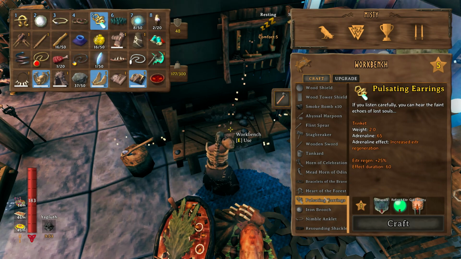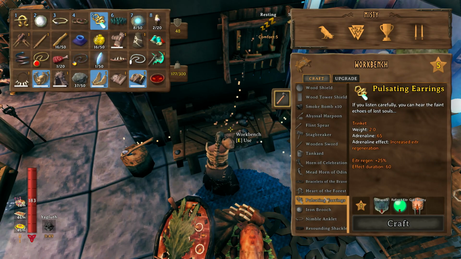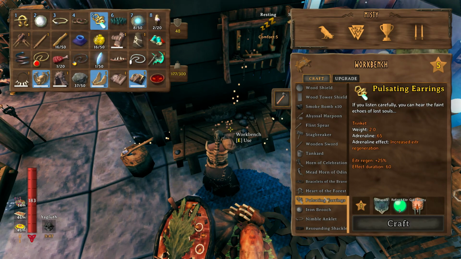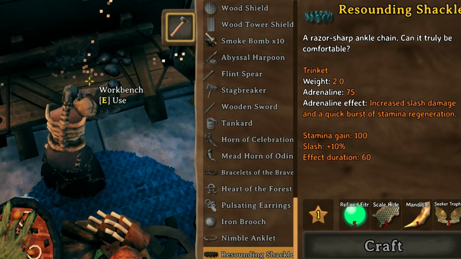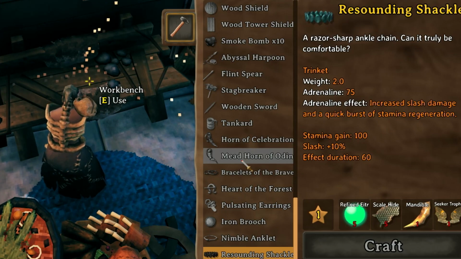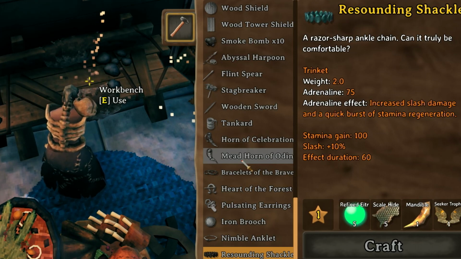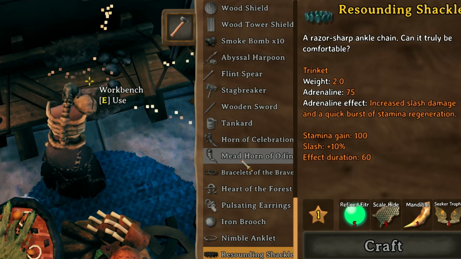And then we've got two based in the Mistlands. 5 carapace, 5 refined Eitr, and a Gjall trophy for the pulsating earrings, and that's going to give you an Eitr regen of 25%, and that will last for 60 seconds. And then resounding shackle: 5 Eitr, 5 scale hides, 1 mandible and 1 Seeker trophy. 100 stamina gain, 10% increase in slashing damage, and that will last for 60 seconds.